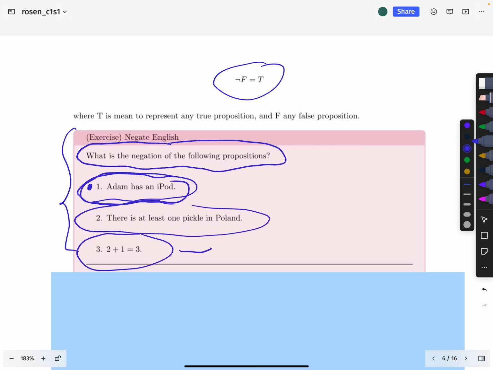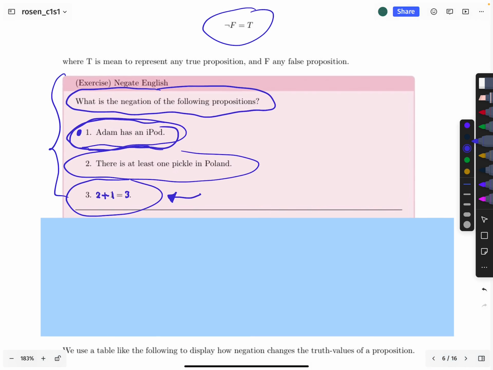I'll give a hint. What I intend for the student to do in this one is not to stick too closely to English, right? Don't take the requirement that this be in some kind of official canonical English too seriously. So you can keep the numbers and the math all symbolic and write down the most natural, nicest way of negating this sentence as well. Okay, and I'll show you what my solutions are in the next video.